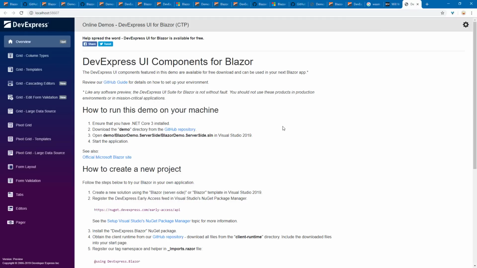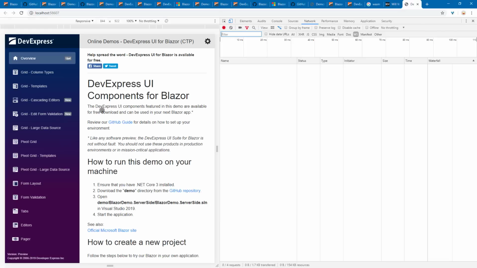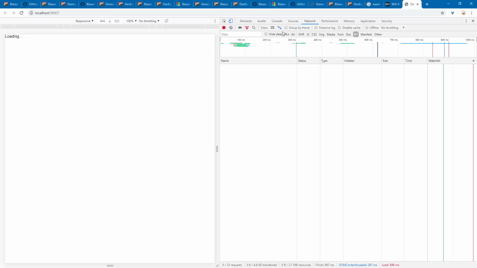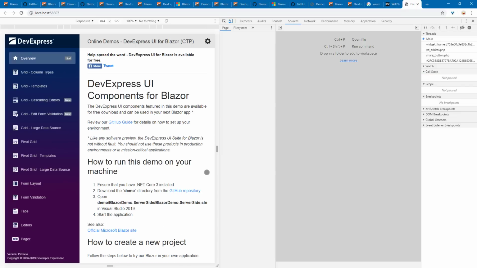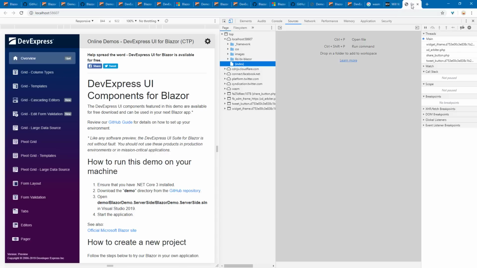I don't know if I've seen this kind of excitement from devs. I think C# is such a popular language. When we go to the sources tab here, there we go, we got Wasm. So the exact same demo works both client side and server side.